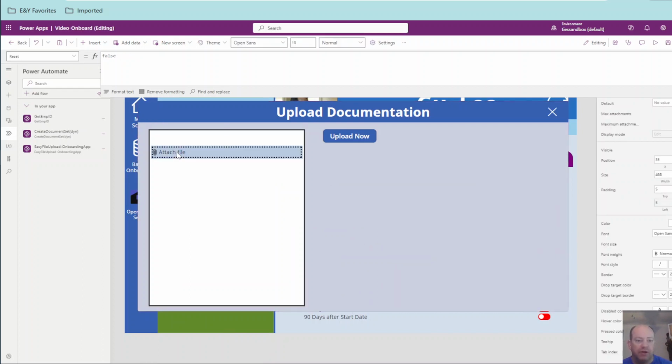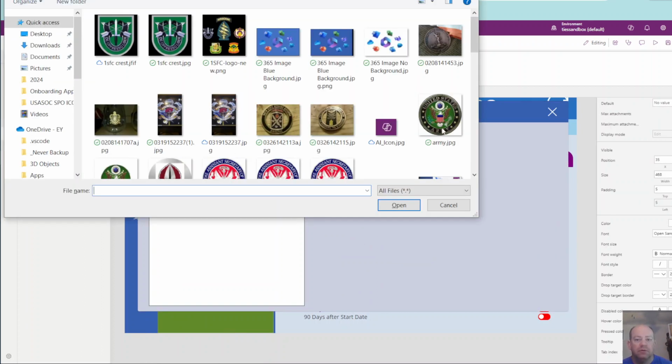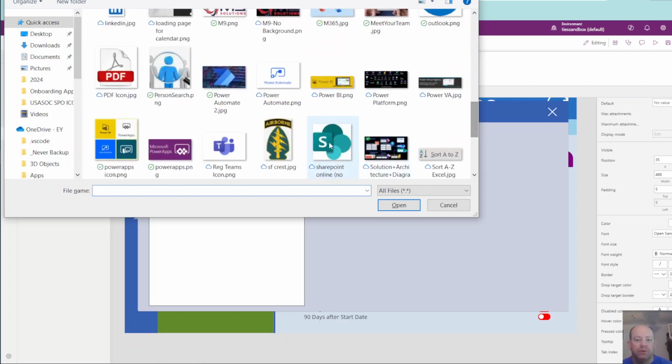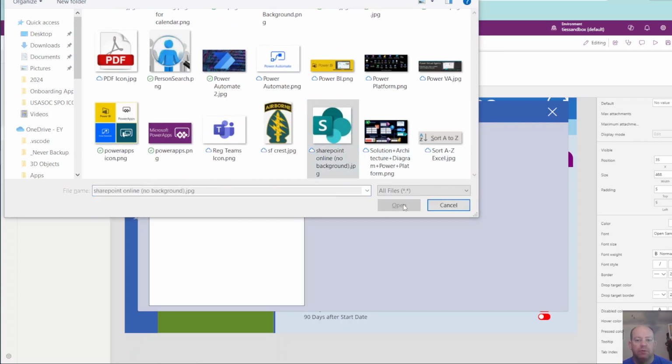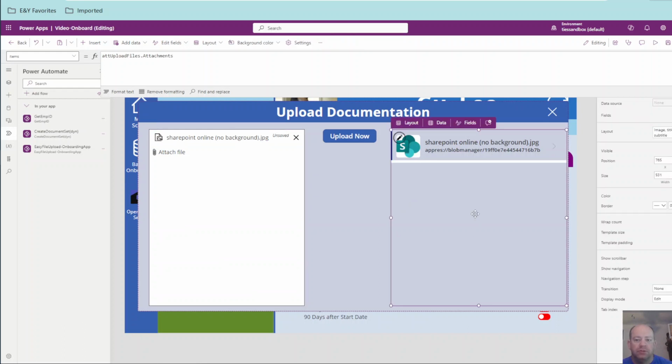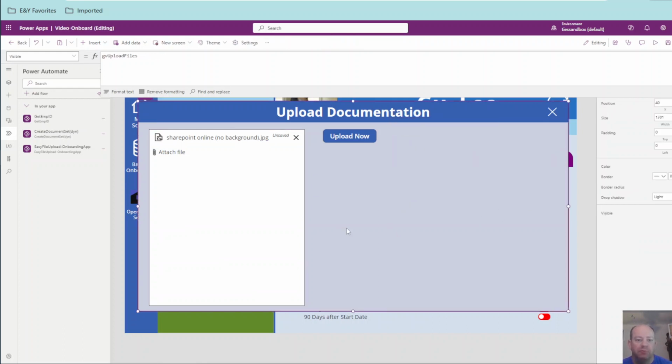We're going to attach a file. Okay, so we're going to say that's our file. Since we're here, let's rehide this because it's not necessary to be there. We just need this and this. Then we're going to upload the file.